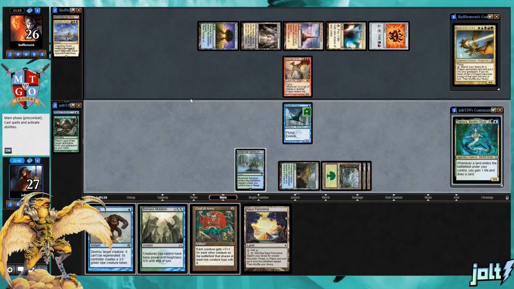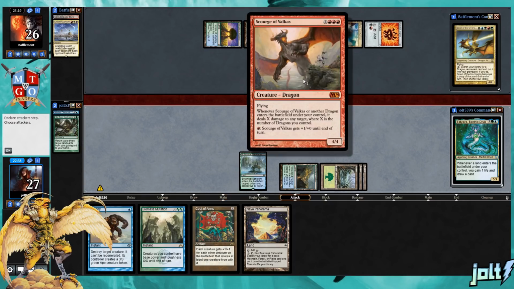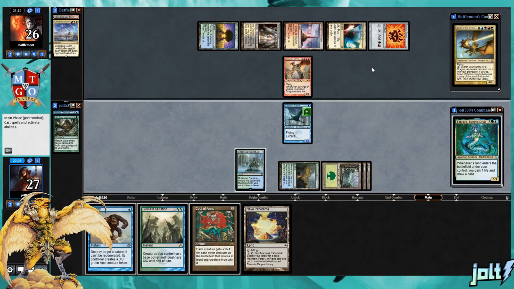You know what? Let's just leave up Pongify at this point right now. I think we can get past Scourge. Yeah, or another dragon enters the battlefield under your control, deals X damage, or X number of dragons you control. You know what? Yeah, let's wait. Let's do it during their upkeep. That way they're not going to be able to swing in with it.